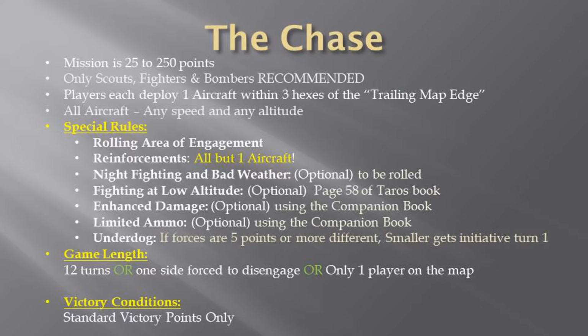So the other key point to this mission is the reinforcements. They start after turn 2. You roll to see for each aircraft whether it comes onto the table or not. On turn 2, rolling a 4+ lets them come on. Turns 3 to 5, you roll 3+. Turns 6 and beyond, it's 2+. Reinforcements come on the trailing edge of the map at maximum speed at any altitude they want. You then continue with the choose maneuver phase of the start of the turn and continue playing from there.